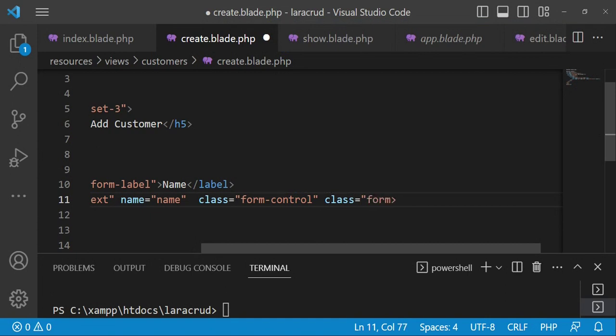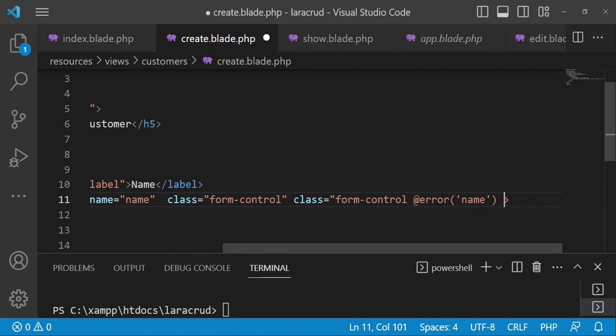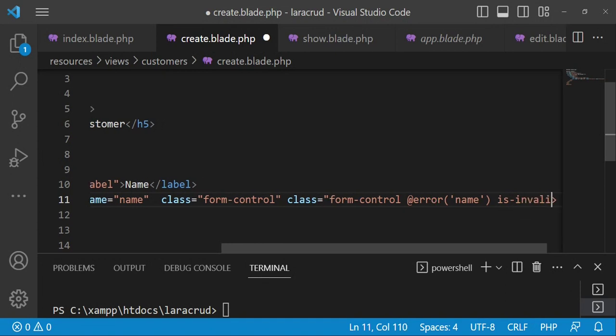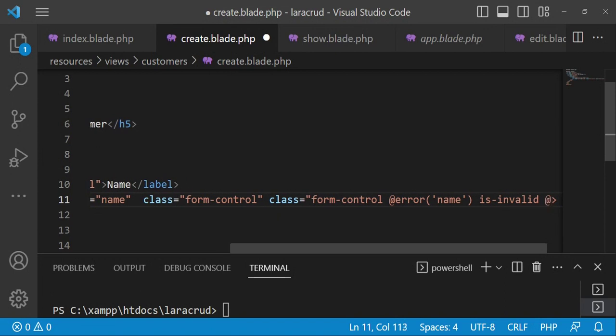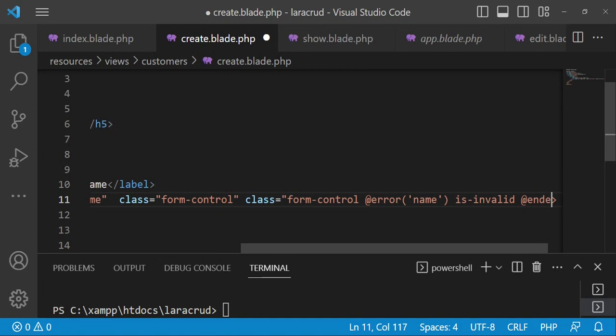So you have form control, and then we can say if we have an error, and this error is the error in the name input, then if this is the case, we are going to say this input is invalid, and then we can finish our error. So end error, like that.